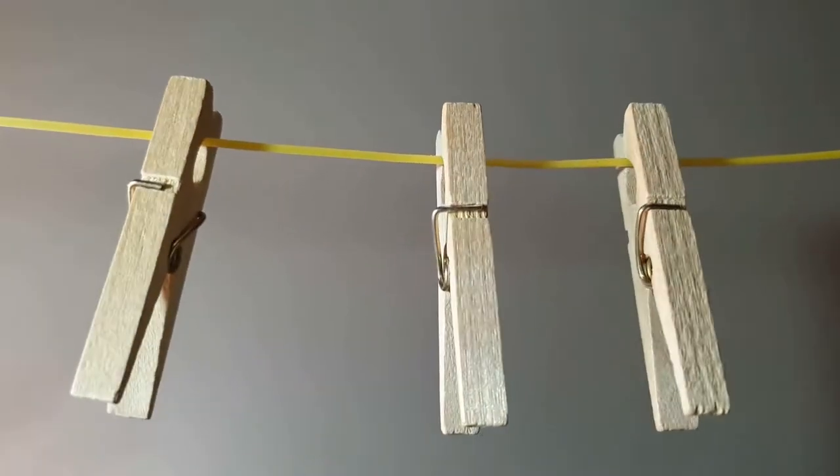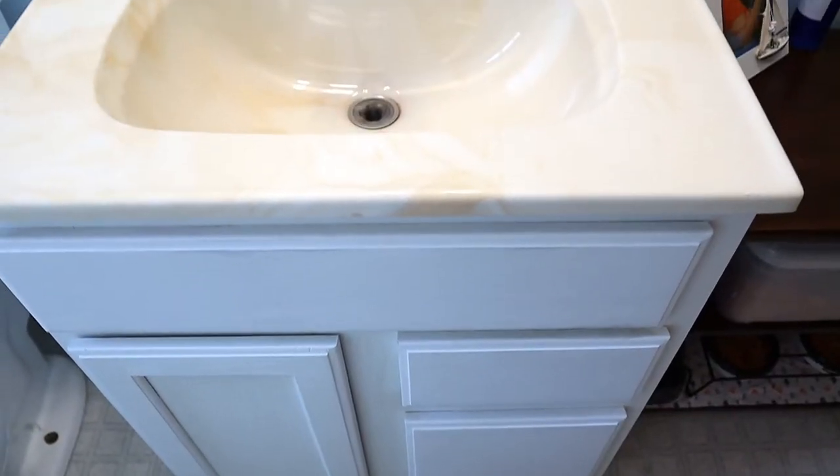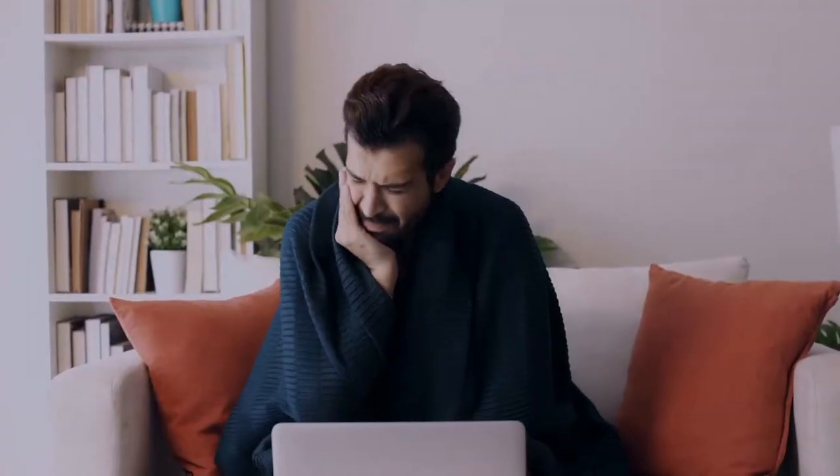The second free way to decorate your home — do you have clothespins? A little backstory: about a year ago I wanted to paint my cabinet white because that's what Millennials do, we paint everything white. But after painting it I noticed my sink is beige. Beige and white? I'm no interior designer but that doesn't sound like a good match to me. So I had to quickly find a way to make beige and white look good together and this is what I came up with.